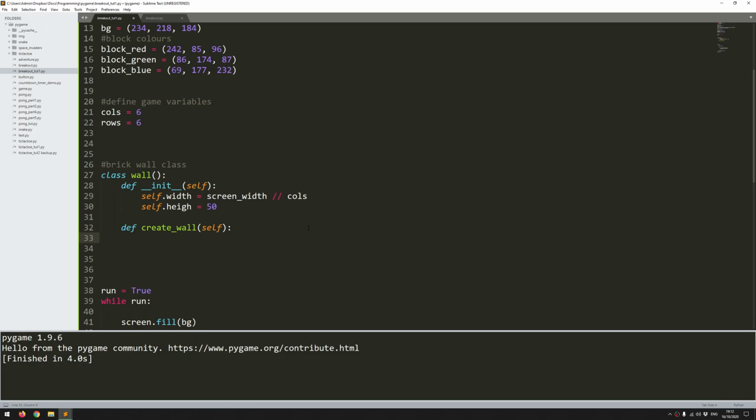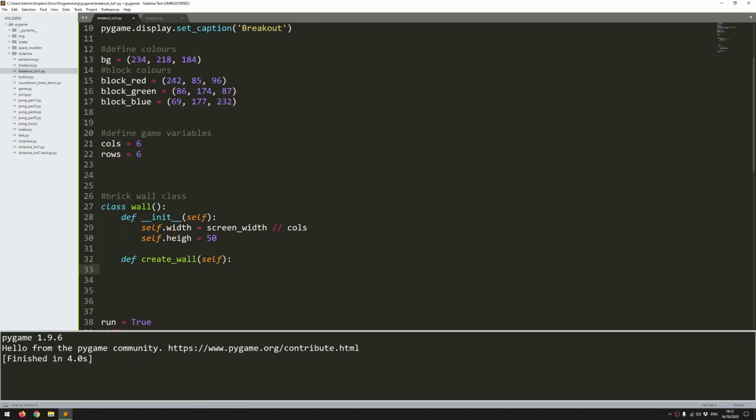Now this bit's a little bit tricky. So the way that this wall is going to be created, it has a color and it has a rectangle. So each of these bricks is going to be saved as a Pygame rectangle. So I will create a list, and in each of these lists I'm going to contain the rectangle position of each brick, as well as the number of lives it has, which is then going to determine its color.